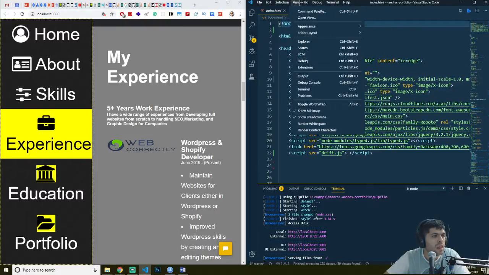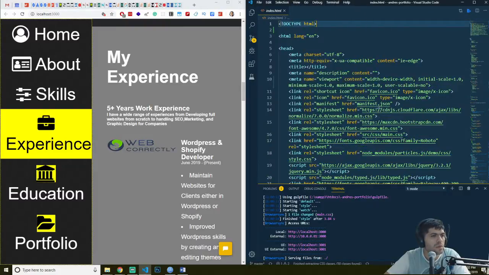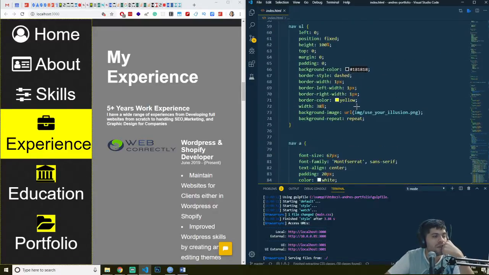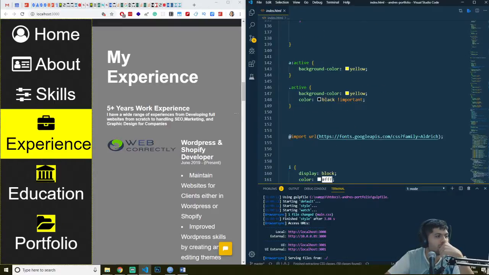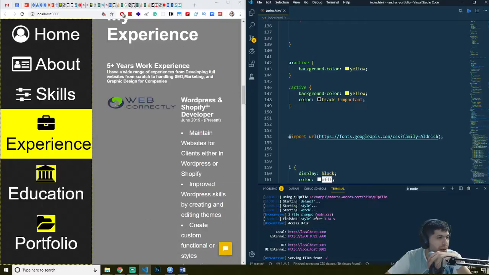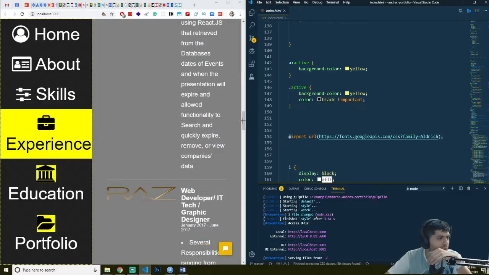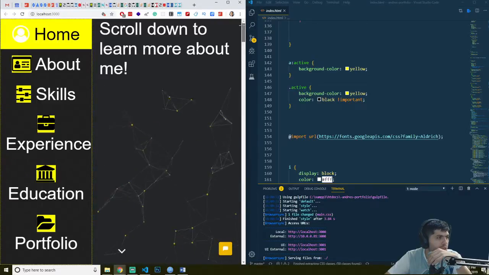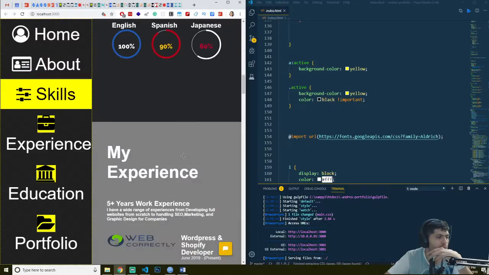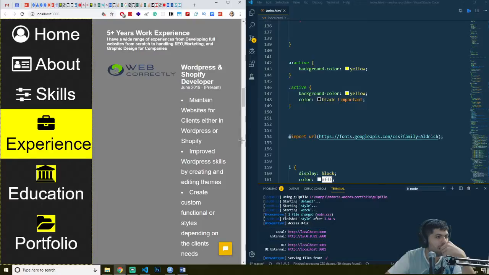Let me do toggle word wrapping. Okay. So a quick change that I'm gonna do is change stuff that's written. I'm noticing here that when I have it on a smaller screen, my navigation bar I have to fix for mobile. But let me do one thing at a time.